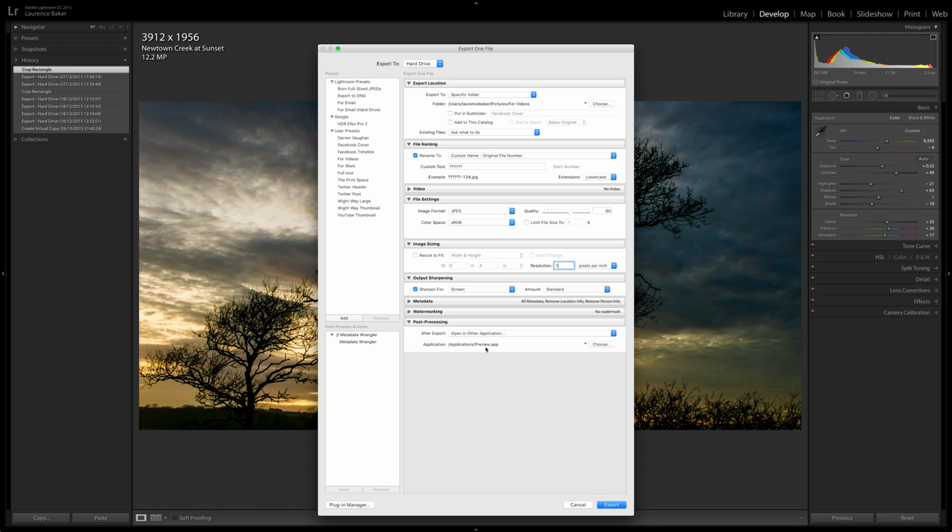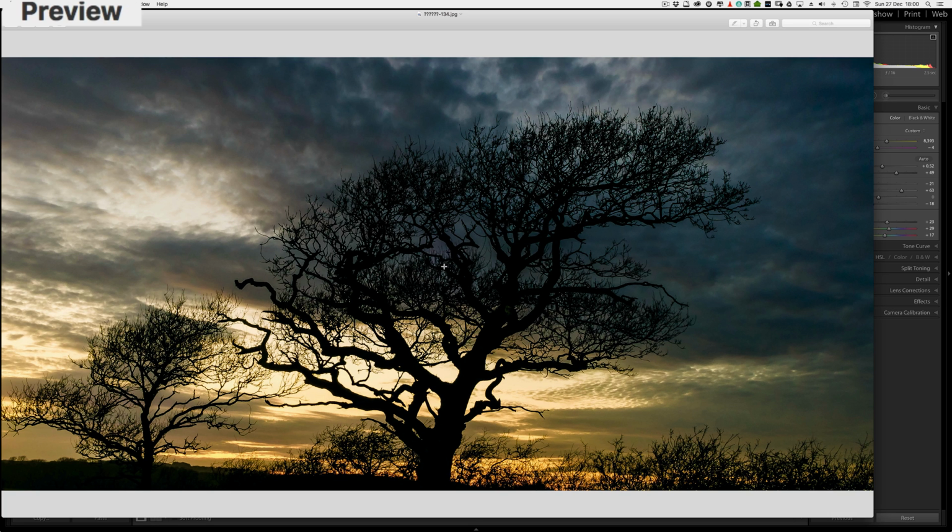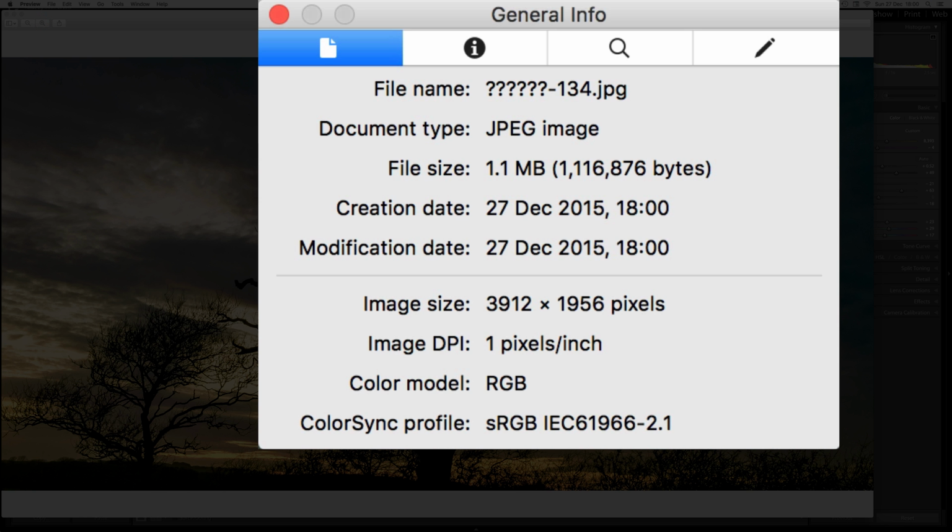I've got it down there. Now Preview is like a Windows photo viewer. I'm on a Mac. So let's go and do that now. I'll overwrite it. Up it comes on my screen. Sorry about the delay. I need to go to Tools, Show Inspector to prove to you it's 1 pixel per inch. They use DPI here, and that is the relationship.